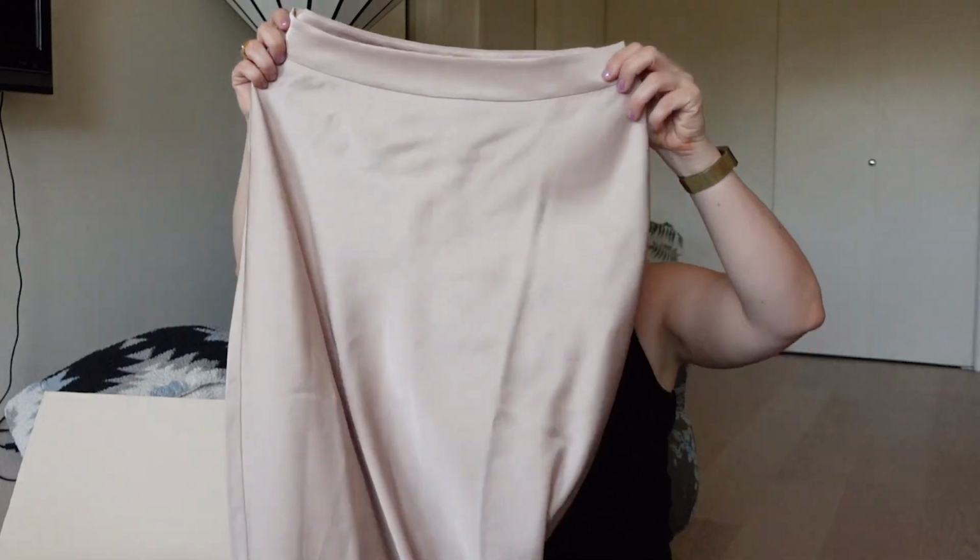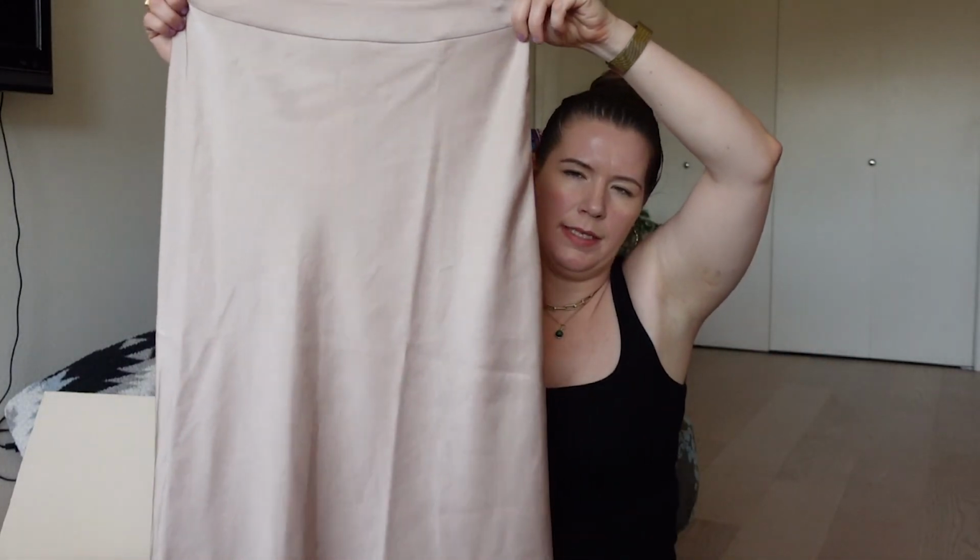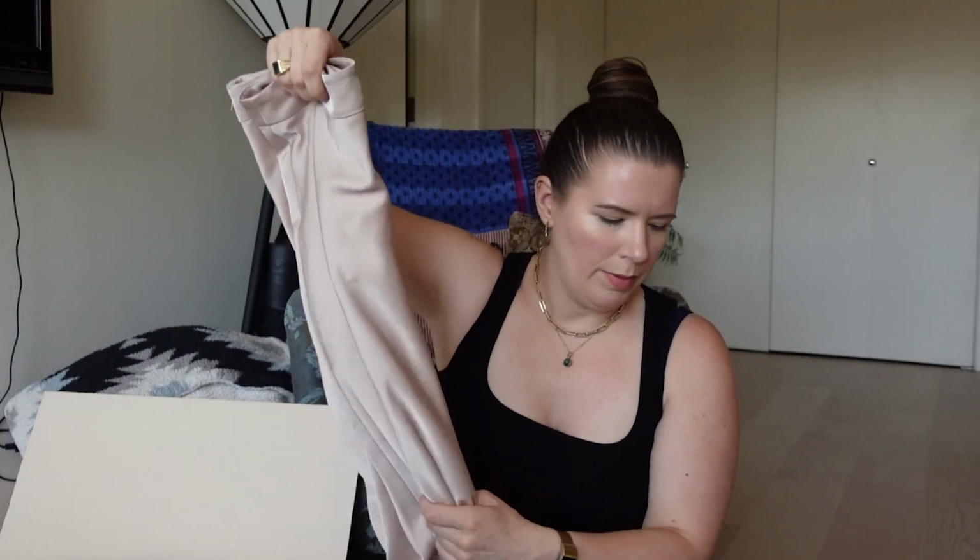And it's just kind of one of those classic staple pieces. And that it's a satin material is different than anything I currently have in my closet. I don't typically gravitate towards satin things, so I was picking this up, one, because I don't have a light colored midi skirt, and two, because I don't have anything in this sheen and material. So it will play double duty and fill a gap that I have, and give me just a couple more options for some dressing. This skirt.